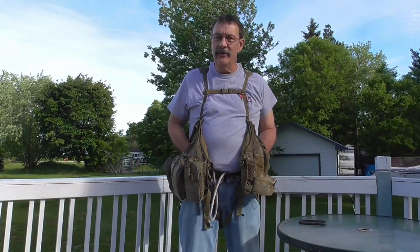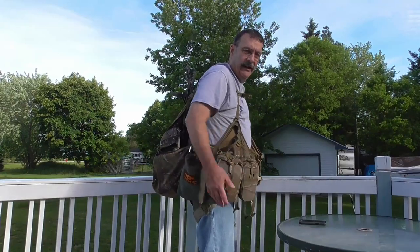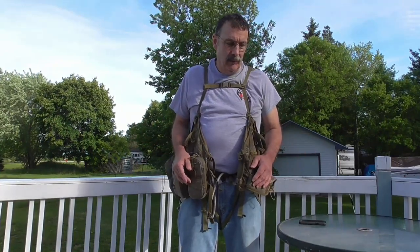I do things a little bit differently than most. Instead of using a standard backpack, I pull my turkey vest out during deer season and use it for that as well. It works great for carrying my stuff. I've got separate pockets for everything so I keep things organized — they're right where I can find them, I don't have to dig to the bottom of the pack. It fits fairly tightly, there's not a lot of profile issues, I can slip through brush fairly well. I've been using this turkey vest for probably 15 years for any big game hunt I've been on.